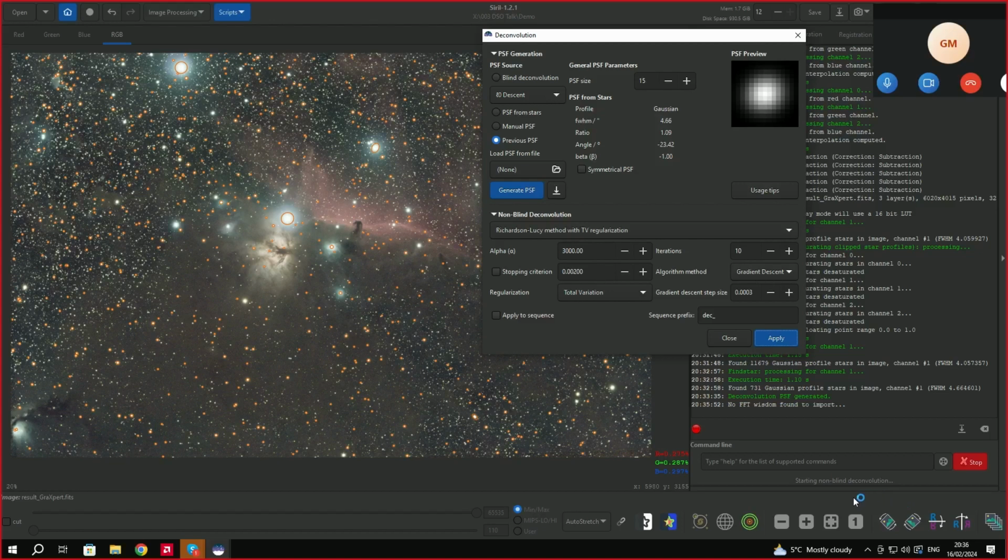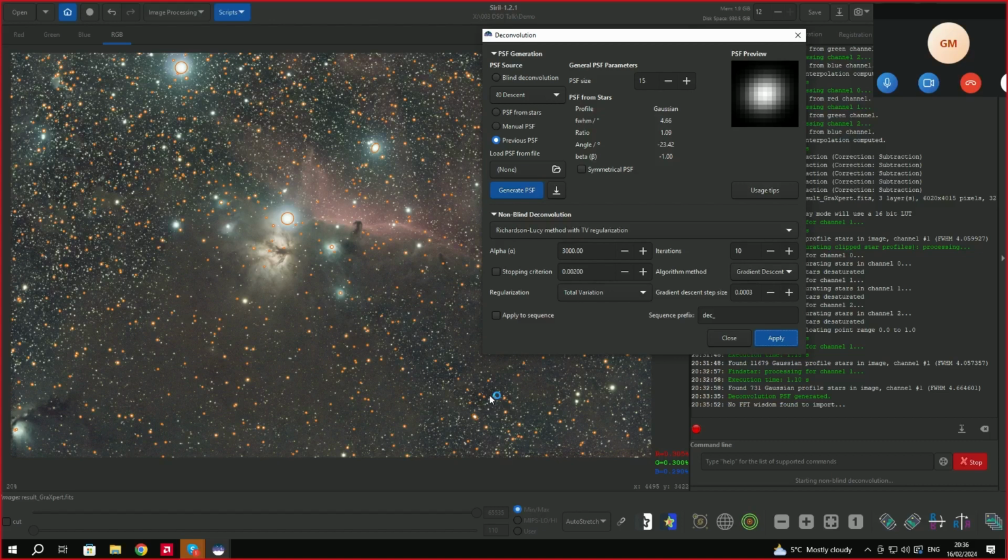which has 6 cores and runs 12 threads, but still at the beginning you can see "no FFT wisdom found to import". It will create a sort of database of this picture. So the first time will take quite long, about 2-3 minutes in my case, but if you've got a laptop or smaller computer, it may take 10-15 minutes. But this is only once. You can see it's starting non-blind deconvolution, so you can see what it's doing now. My computer may also be working a bit slower than usual because I've got a recording running in the background.